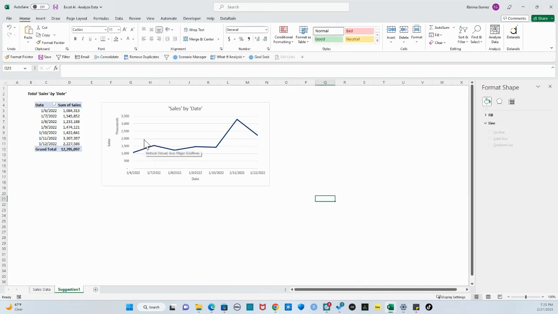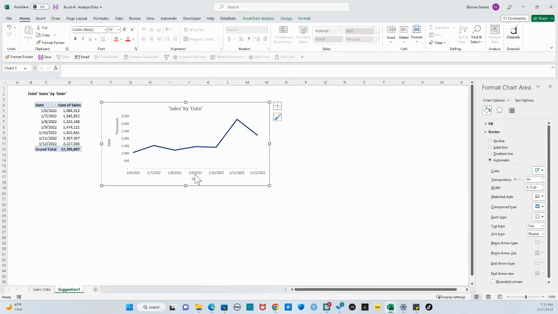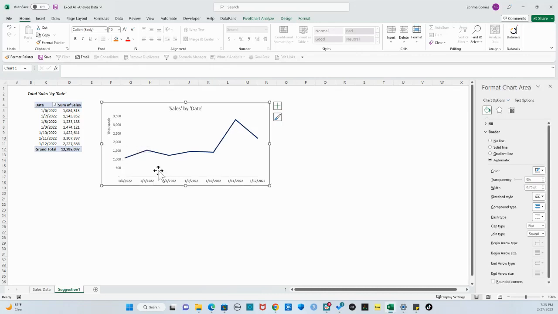Another thing I like to eliminate is these grid lines. Now look, our chart is cleaner. I like to bold that. The next thing I want to do is, okay, this is date. Do we really need to say it's date? We know it's date, so we don't need that. We already have sales by date. This is date. This is the sales volume. So I'll just take that out, and then I will bold this.